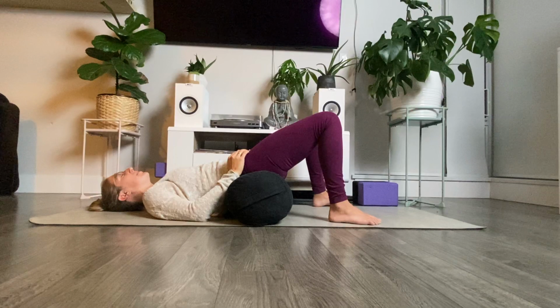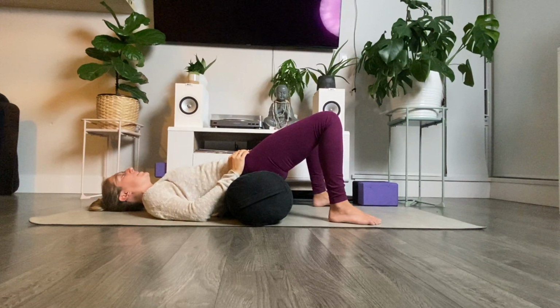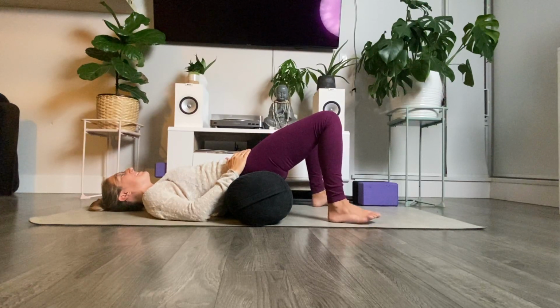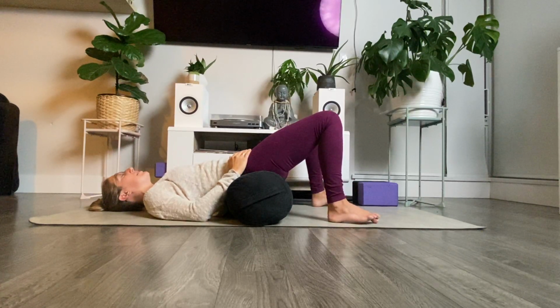Take a deep breath in through your nose. Fill all the way up. And then exhale out through your mouth. Feel your body sink heavier into the support beneath you. Take two more breaths just like that. Inhaling through your nose. Soft exhale through your mouth. One more time, breathe in.